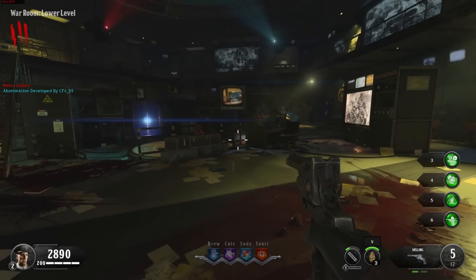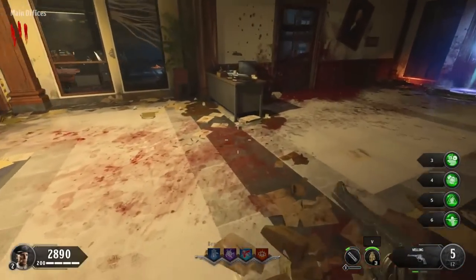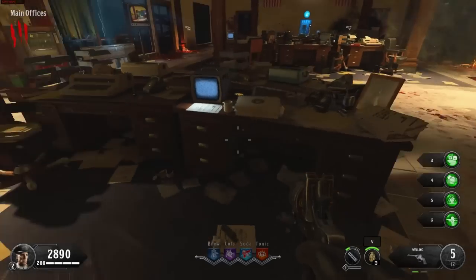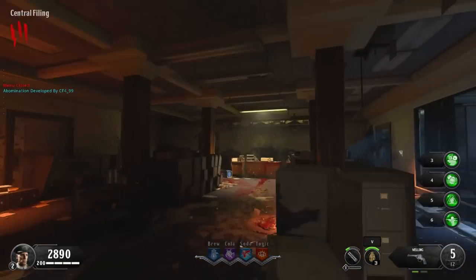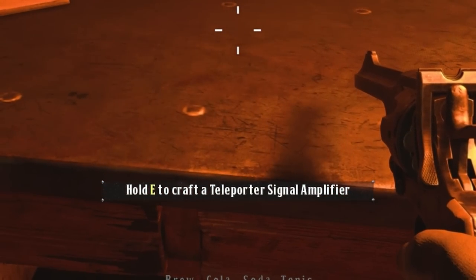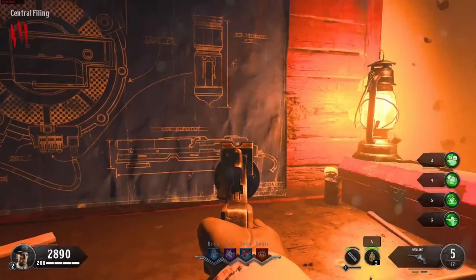search that up real quick. Okay, so from what I just read, we need 3 parts in order to be able to teleport to the pack-a-punch, which there should be one in here somewhere. I think I got it earlier, but I restarted the game since then, so I gotta find it again. There it is. And now we can hop on over here and craft the teleporter signal amplifier? Sick. I guess that's what this blueprint is for, huh?